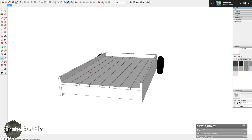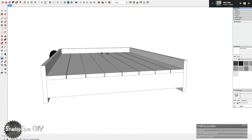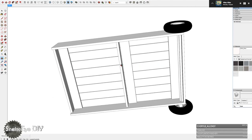You could also just buy a couple of smaller boards and put them at the ends, and you'd have some bigger gaps, whatever you would like. You're thinking to screw them down or to put them on pegs? So what I would do is you'd have these cross beams. I would just screw them into these from the top. Just make sure you have the proper length screw so it doesn't go all the way through. And then this would be entirely removable.